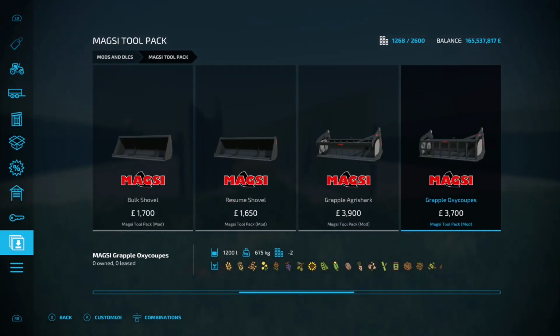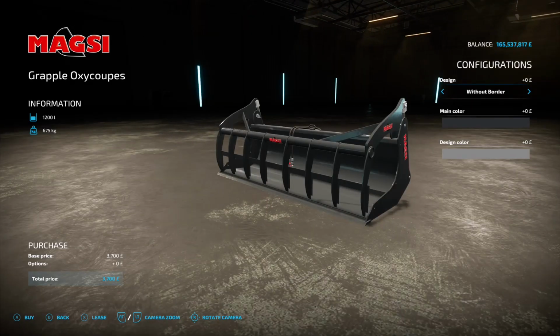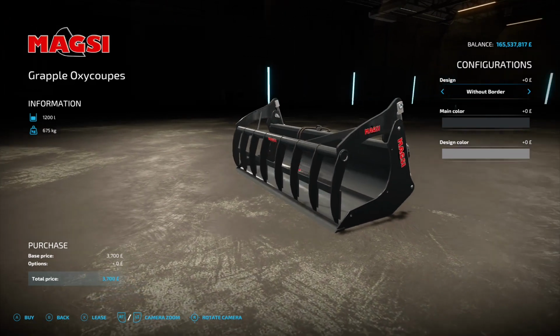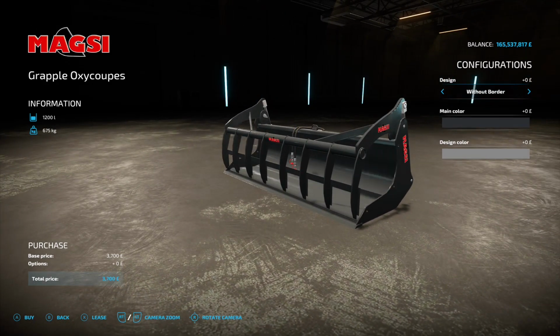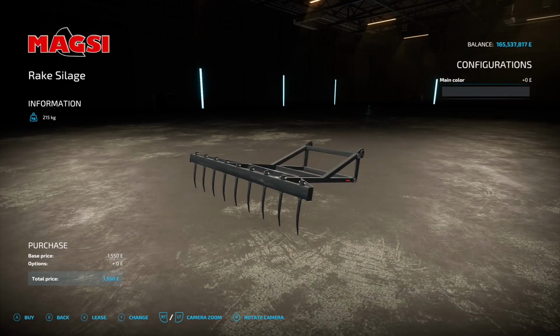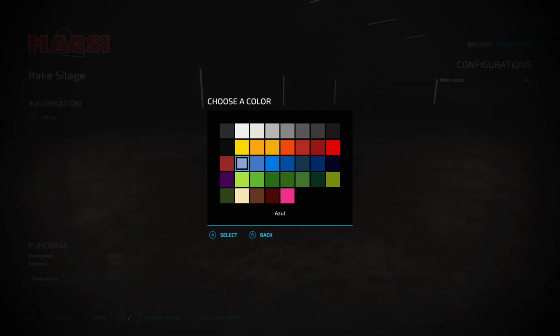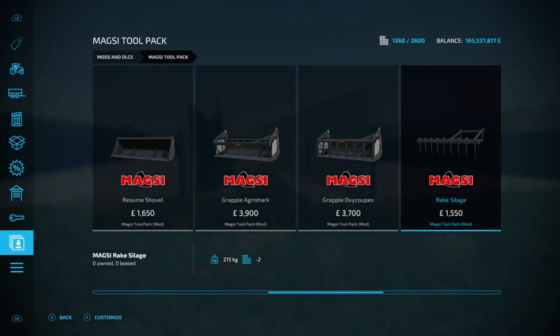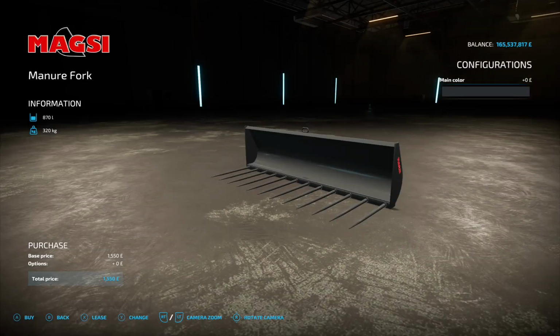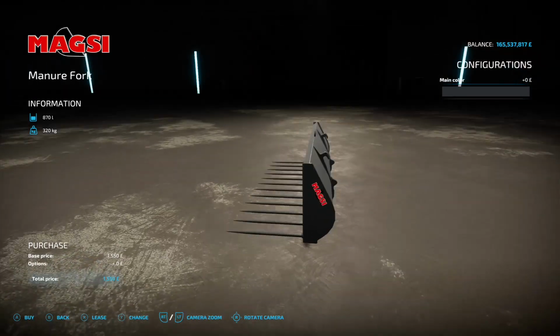Then we got the grapple oxy coupe. That's an ace name. That is 1,200 litre capacity on that. Again, with or without borders. And then the colour options as before. Then we come over to the rake silage. Rake for you. Fair enough. Again, change the main colours for you. And then we'll come on to the manure fork. 870 litre capacity. Again, options to change the colour, match it all up with whatever else you got on the go.